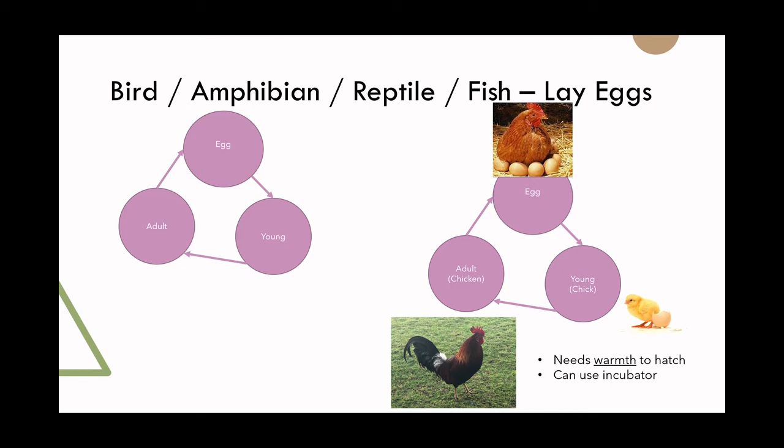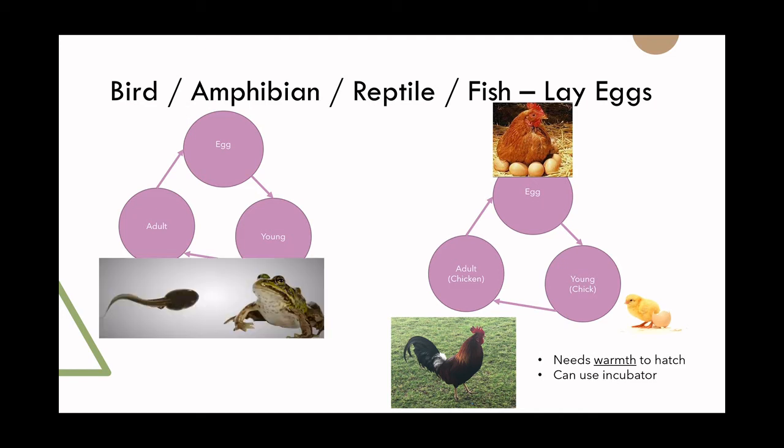Most of the birds are the same: egg, young, adult, that's all. Amphibians also go egg, young, adult. Amphibians are animals you should be familiar with, like the salamander, the frog, and the toad. All of these are amphibians, and they also have egg, young, adult. Of course, there are some differences between them. The amphibian life cycle, for example, is different from the bird's in certain ways, which we'll talk about later. But generally, in terms of stages, it's the same. It's 3 stages: egg, young, adult.